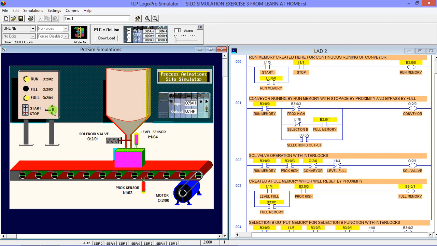So when I change this to B mode, here you can see the box is placed under the silo and the solenoid valve is operated. Now when the level is full, the box remains there. When I press the start button, the box goes over the conveyor. Once again a new box is placed and it is full again. It is held here until I press the start button again.